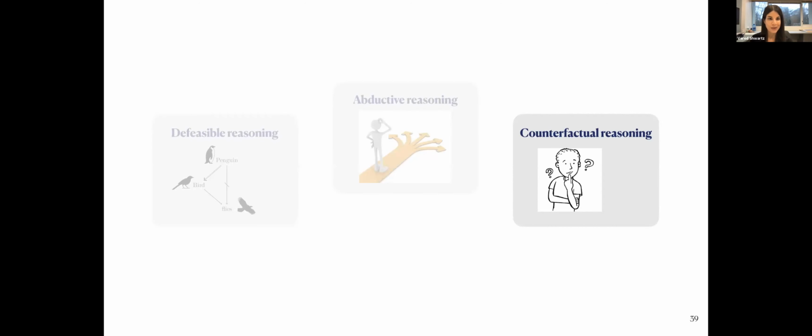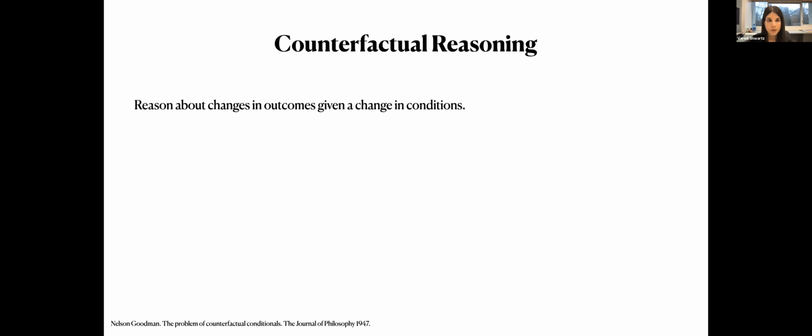Okay, moving on to the next part, which is about counterfactual reasoning, which we also addressed in DELOREAN. In counterfactual reasoning, the goal is to reason about changes in outcomes given a change in conditions, or more simply, asking and answering what-if questions. Again, I want to motivate that with NLP applications that I don't think in practice are actually doing any kind of counterfactual reasoning, but could benefit from it.